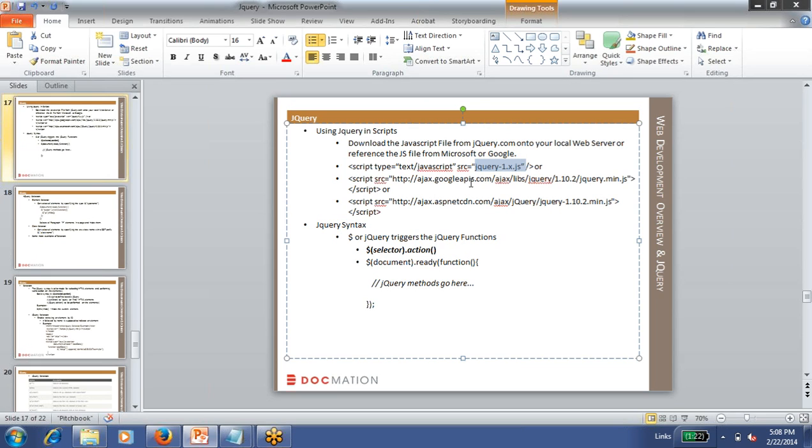Some websites, both Microsoft as well as Google, expose jQuery libraries from their websites. And if it is an internet site that has been built, people typically put in the complete URLs for the jQuery library pointing to the Microsoft site or the Google site. The reason being, if you have a user in Japan who is accessing my web page that is hosted in the US, and you have your JavaScript file hosted here in the US, the file needs to be downloaded to Japan before the functions kick in. But if you reference these public URLs, Microsoft's or Google's, they have these files across the entire network. So if it is a Japan user logging in, they might be downloading it from the Japanese site that Microsoft exposes for those downloads. But if you're developing intranet applications, you should just download the file locally and reference it from there.